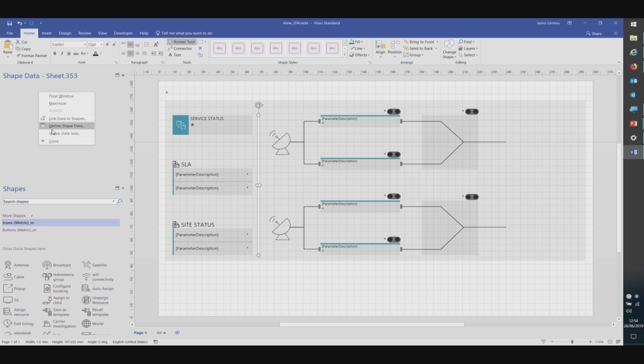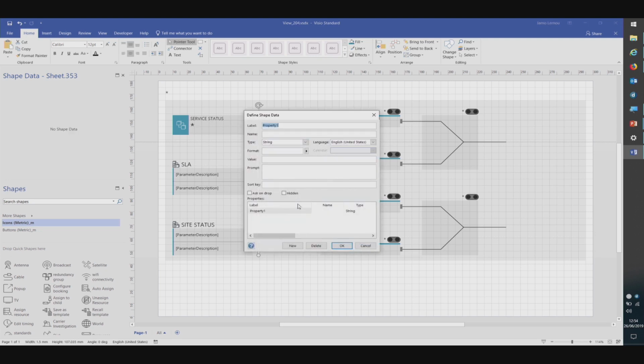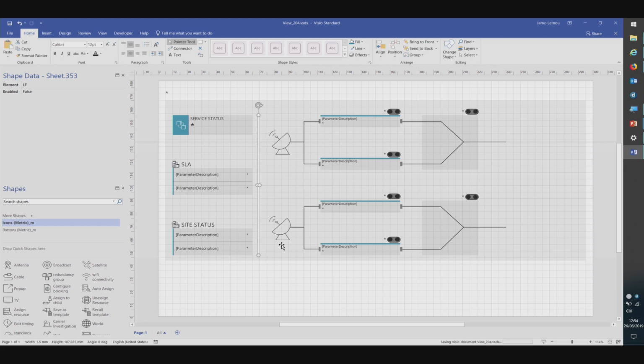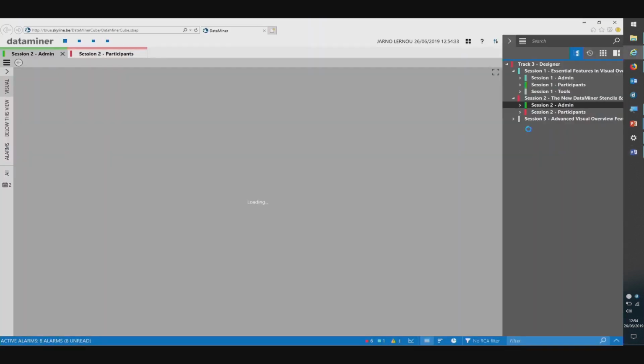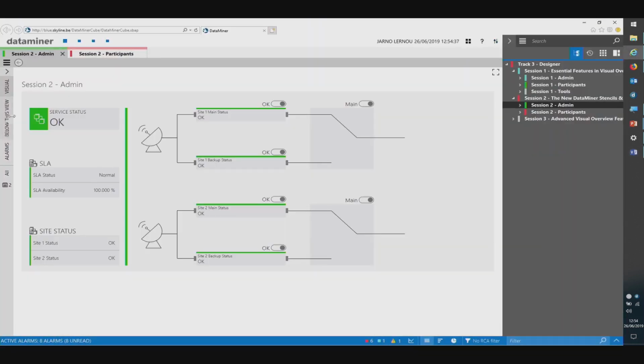Okay, we link it to the elements. And also, we don't want to navigate to the elements, so we add an option enabled equals false. So this is the most severe alarming color. In case you set the backup status to error, it will indicate the most severe alarming color, as you can see.